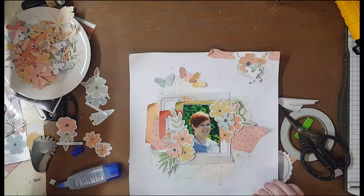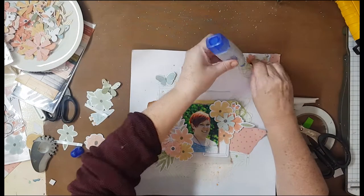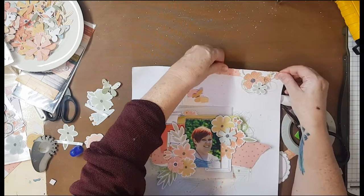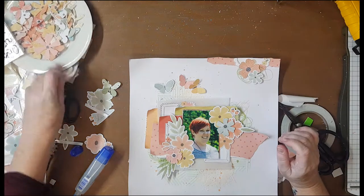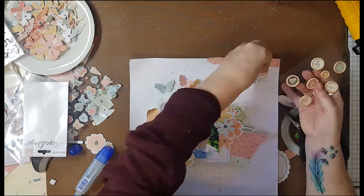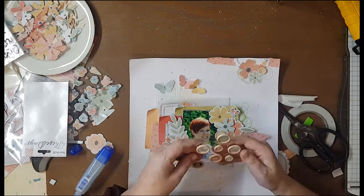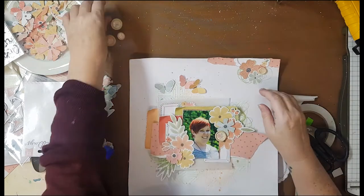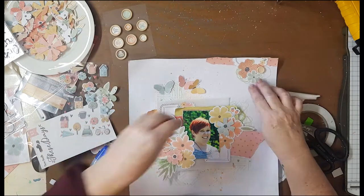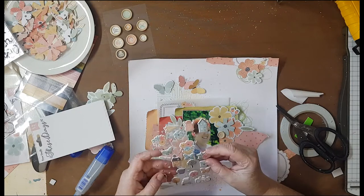So, getting back to my layout, the thread is placed underneath that cluster on the top right hand side, which I've added some of the clusters to, and I also add a butterfly there as well, just to give a bit of balance to the page. I felt that it needed to not be in the middle of the page, and it finished off the layout by putting that cluster at the top there on the right hand side.